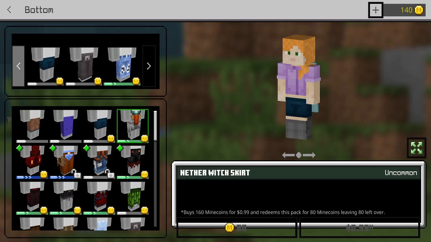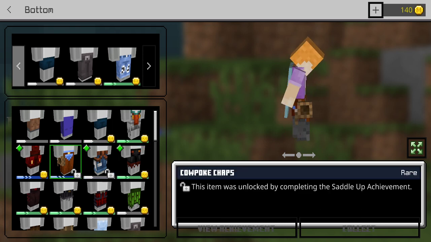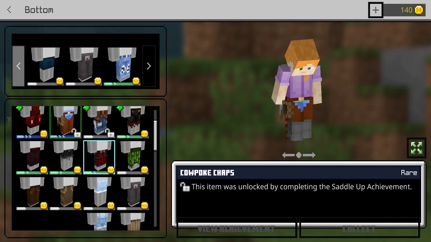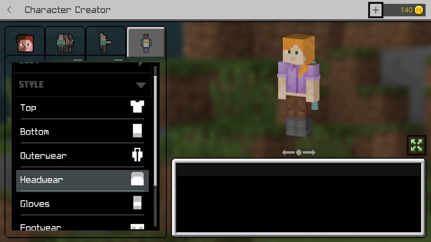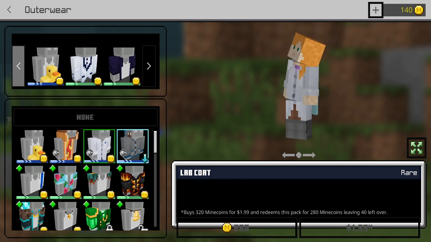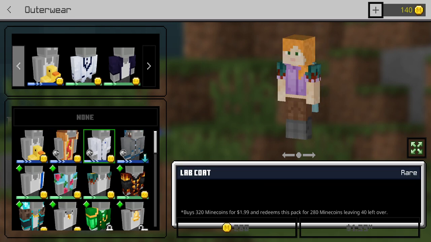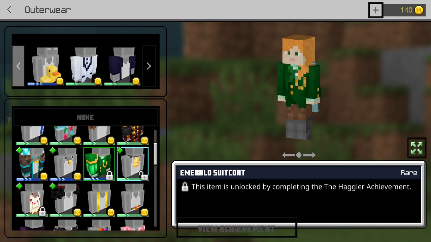Bottoms. Okay, so cowpoke chaps. You get this by doing the saddle up achievement, which I think is from taming a horse in survival. Remember that you have to do this with host privileges off. So yeah, I don't really know what this Jurassic Park symbol means. Maybe it's like a promotion.